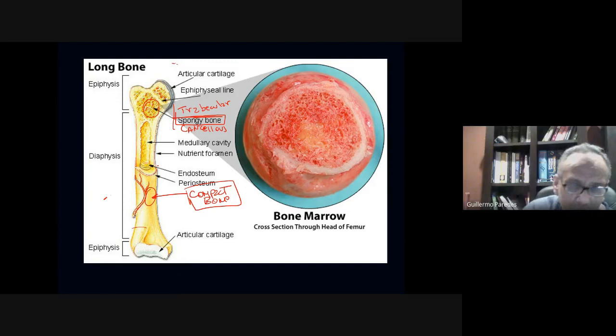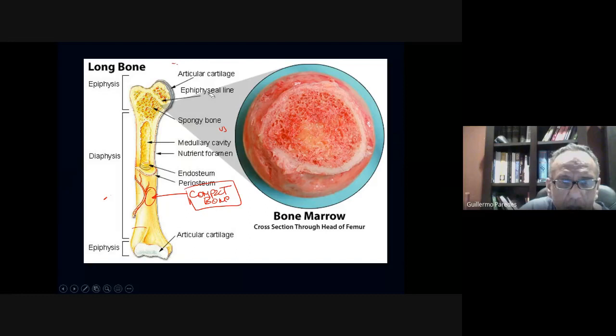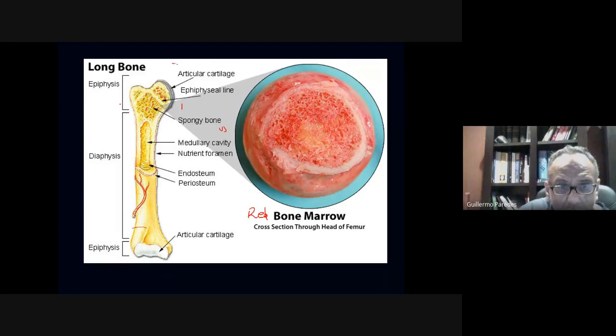Okay. So what do we have inside of the epiphysis? Why is it so important? What is important to talk about what is inside the diaphysis? Okay, let's start with the epiphysis. In the epiphysis, we have a main structure called the red bone marrow, or you can call it just bone marrow. The red bone marrow is here in this location. Try to use your imagination and travel into your bone.